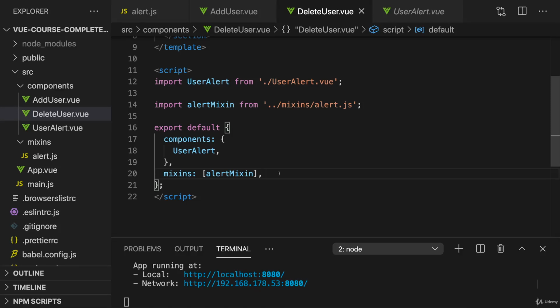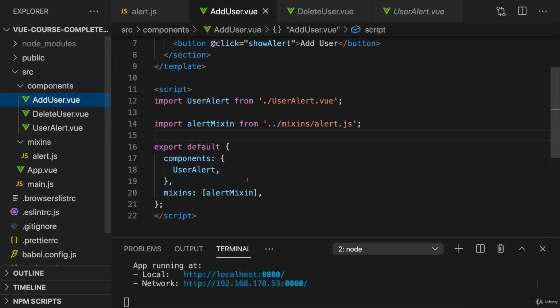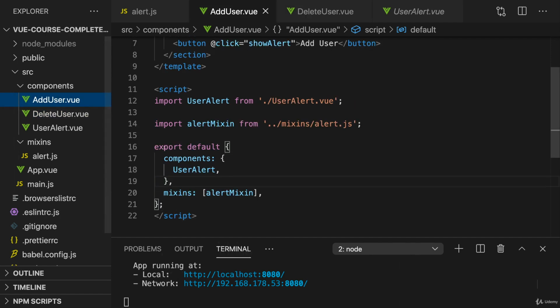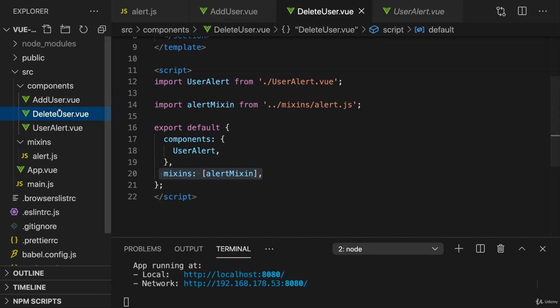Mixins can be powerful when working with the Options API, as you saw in the last lecture. It's also important though to be aware of how mixins are merged with the options you define in the components where you use them. Thus far, I only have one mixin in each component, and no other options besides the components option in those components. Now you could add more mixins, but you could also have more component options.